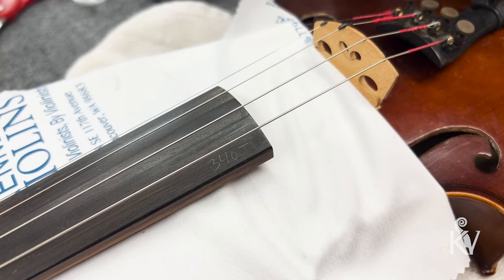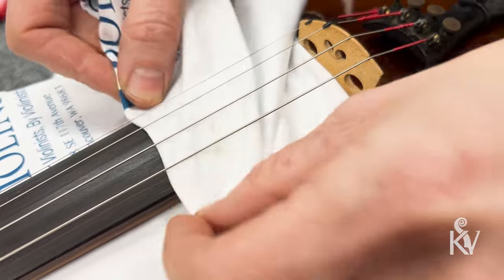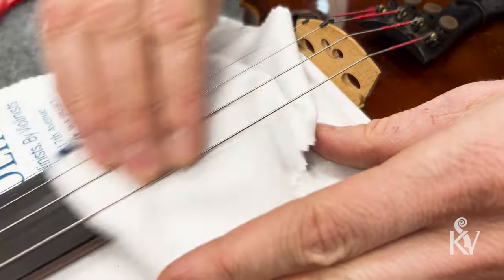Sometimes if you have your strings all the way off as well, you can use just a little bit of mineral oil to help cover the fingerboard back up and seal it in, which is the same thing people use for cutting boards and things like that.